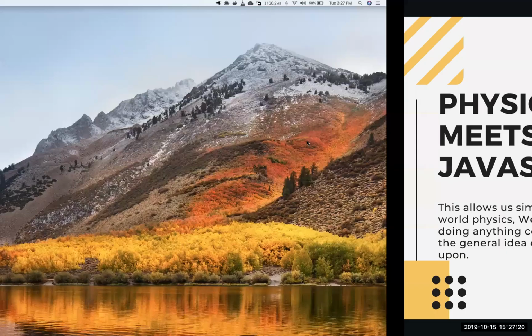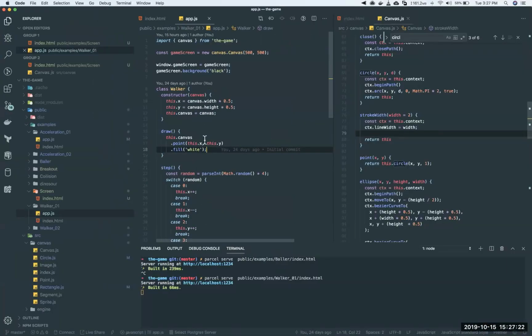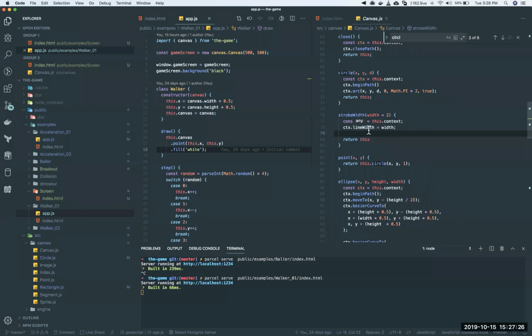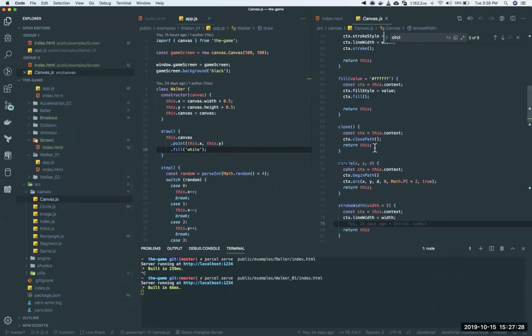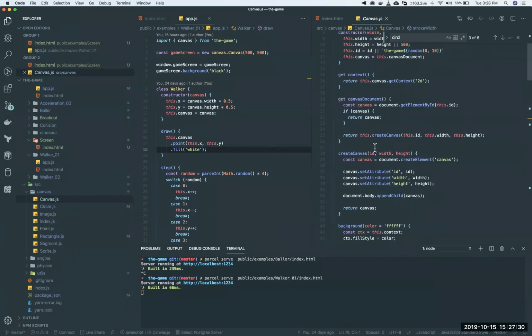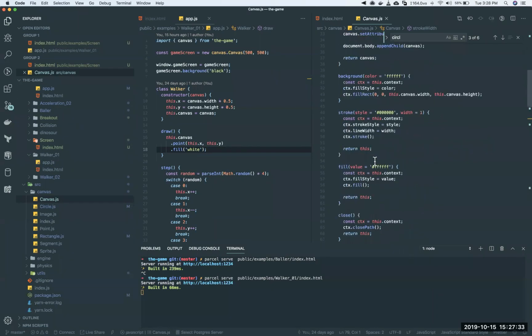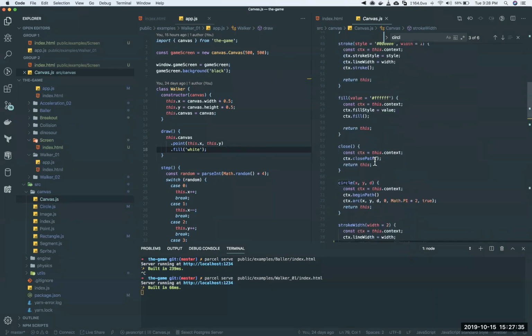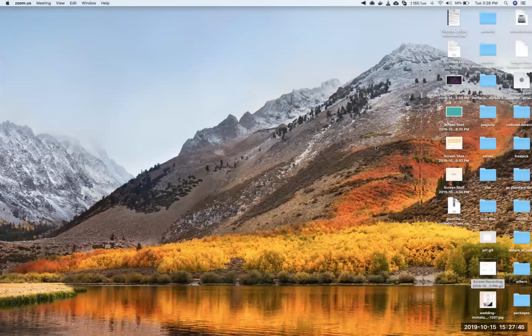I just want to let you know that using Canvas is not as simple as this. Before this whole lecture, I went through the whole trouble of abstracting all the Canvas methods for creating a circle, a line, and all the stuff you're going to be using. So there's a little bit of nuisance to drawing stuff here, but a good reference would be W3Schools.